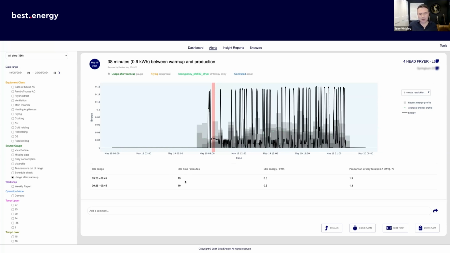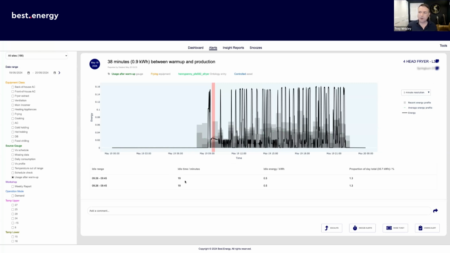And again, think about this when you apply it to a bigger piece of equipment, a printing press or some kind of large piece of kit that's involved in a manufacturing process. Is it running idle for long periods of time and you don't know about it? Because again, without asset level data, how could you know?